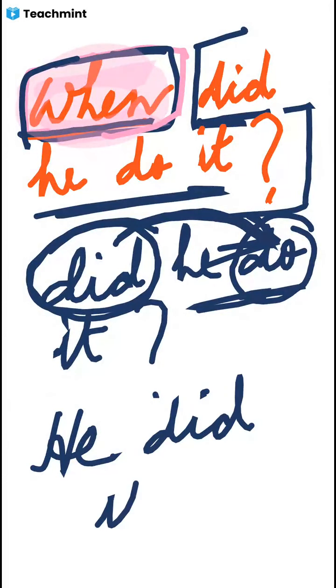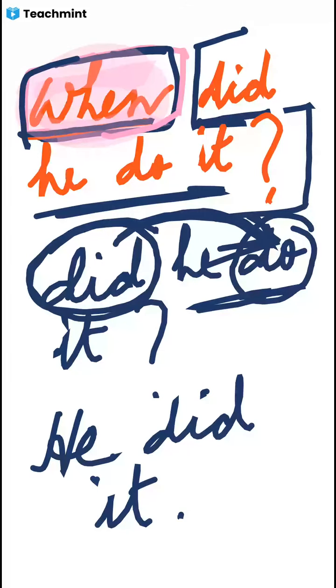Remember the steps. Look at the steps well. He did it. Since we cannot change the sentences directly, there may be some mistakes. That's why we are following the steps, to avoid the mistakes and score full marks. Am I clear or not? That's why we are following these steps.